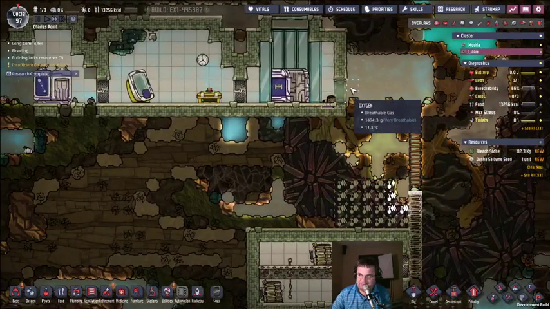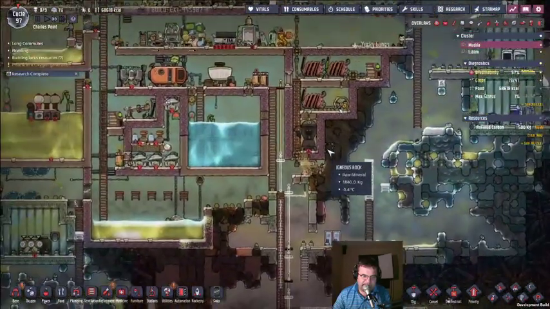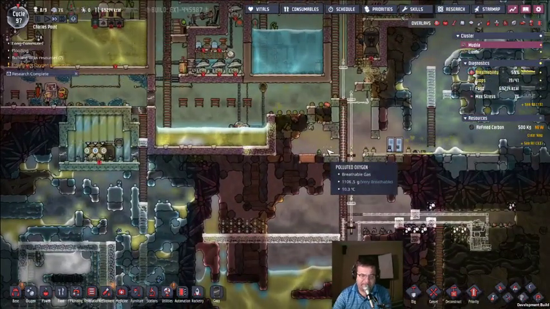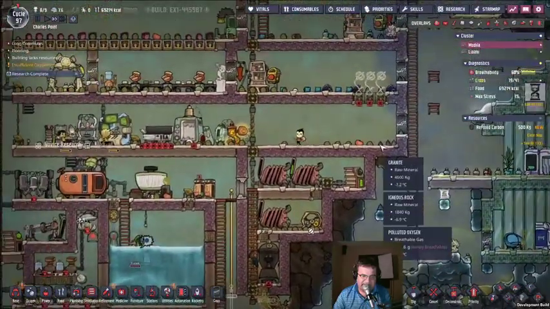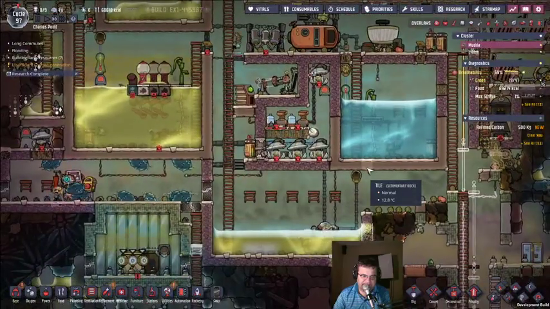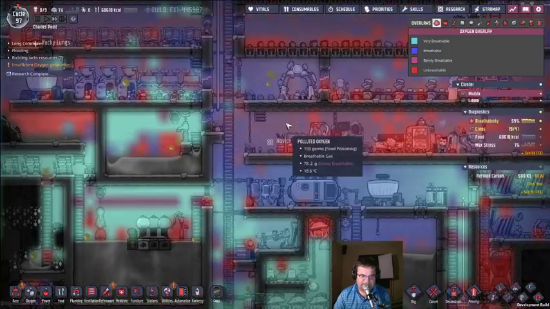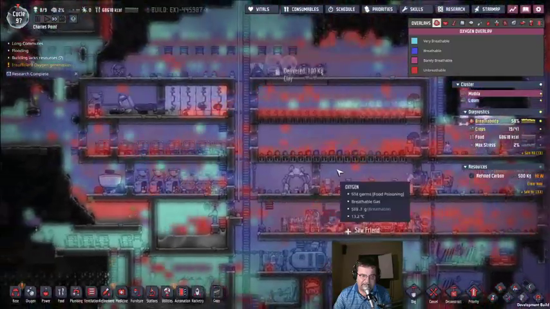Yeah, poor guy. That's alright. We left him be. Let's see how this is doing. Looking fine. I think Joshua is a night owl or something, so he's on a different schedule. It is a little bit low on oxygen, isn't it?